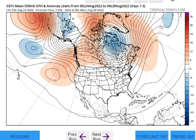One of the factors that I like to look at this time of year with respect to tropical activity is the 500 millibar height anomaly pattern, looking for high pressure ridging that can build up across places like southeastern Canada, maybe even the northeastern part of the U.S. When you get high pressure setting up in this part of North America, it generally opens the door for tropical systems to undercut the ridge and move from the east to the west, either towards the southeast U.S. coastline, into the Gulf of Mexico, or perhaps a little farther south into the Caribbean Sea.